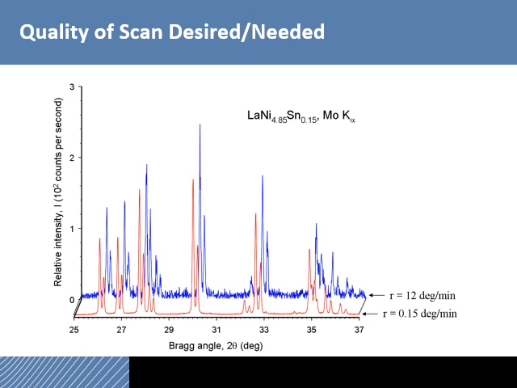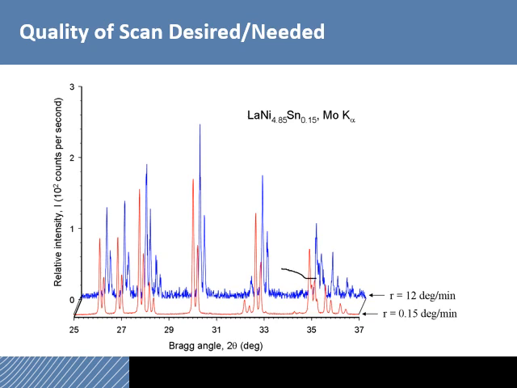And you can see the difference in the resulting scan quality. And as I said on the previous couple of slides, it really depends on the application, whether it's good enough. That blue scan is probably sufficient for phase ID and might give you a rough idea of what kind of scan you can obtain. But if you're interested in a low limit of detection, so you're looking for a phase that might be there in a very small amount, you need to run the scan long enough so that the signal to noise is sufficient that you can actually discern peaks.